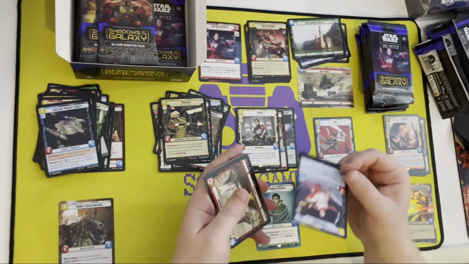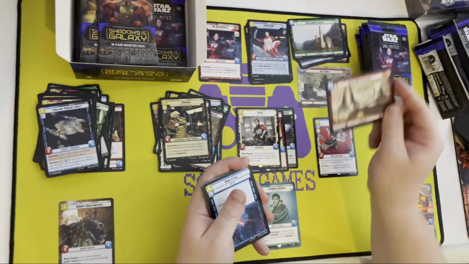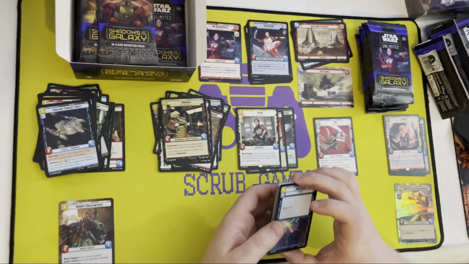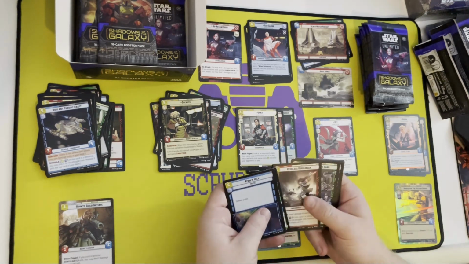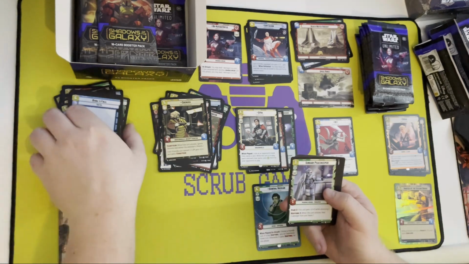So we got Gar Saxon, I got a load of those. Because I got four, I think, from my pre-release? Well, no, three from one pre-release, I think it was. No, at least two. Maybe three. We got some straight off with a good common there in Rivals 4. We got some commons. Right, now we got the uncommons.